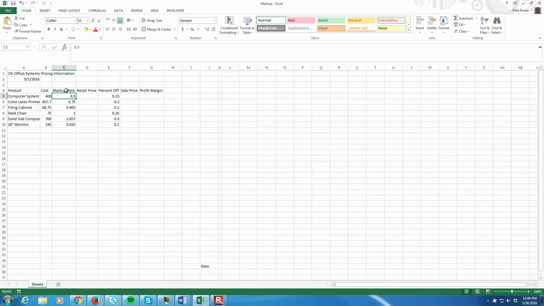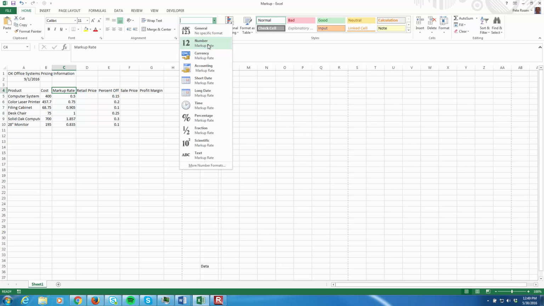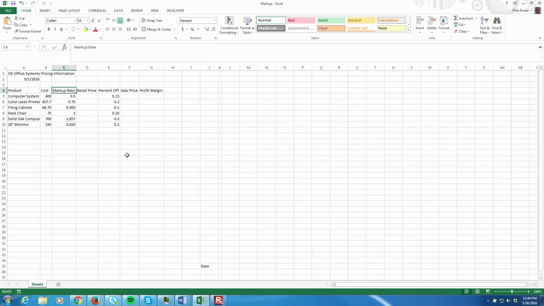Notice that right now, wherever we put our cursor, most of these values are labeled as general. But if we look at what this is, there's general, there's number, currency, accounting type format that looks similar to currency. We could put dates and times, percentages and fractions, and so on. Right now we haven't formatted anything to anything but general. If we look at where this date is in cell A2, this is the first one that says anything different than general, and it says date.